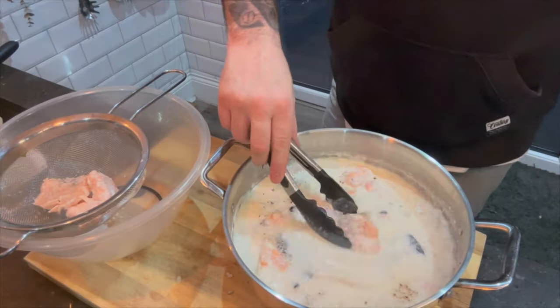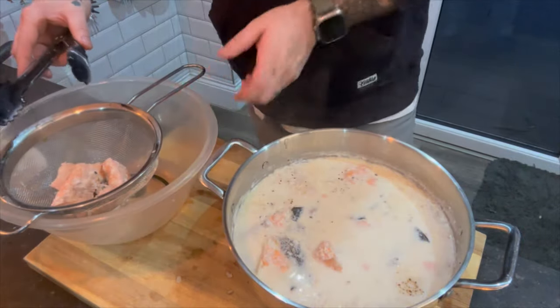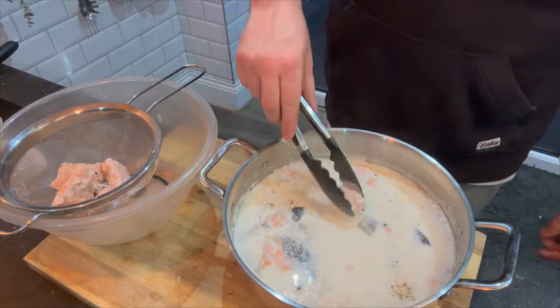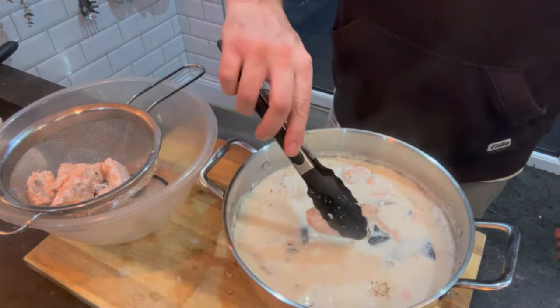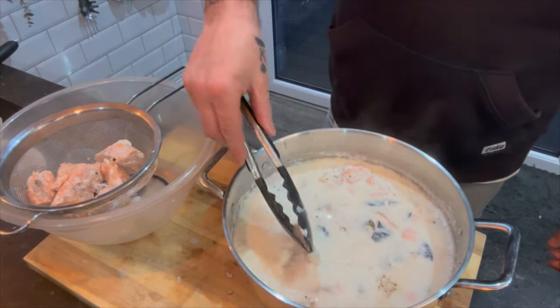So as you can see, all the skin will drop off the cooked salmon. Just place it in a sieve, which takes as much moisture out as possible. But that's the salmon done. You find a big chunk of the salmon, removing the skin. And then you've got the nice whiting in the back there.